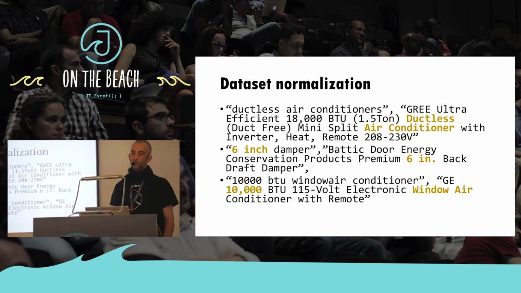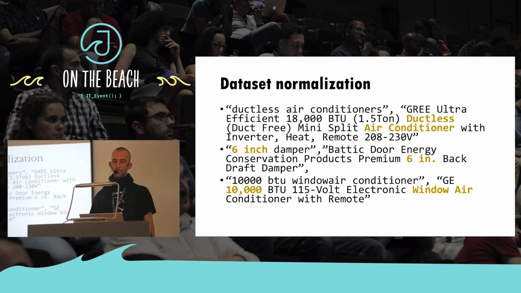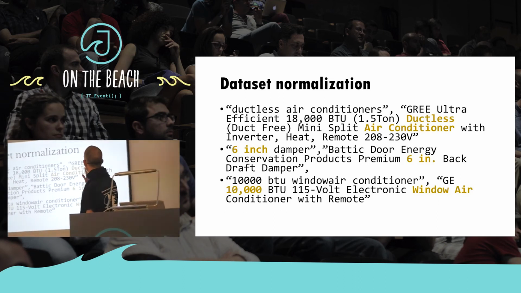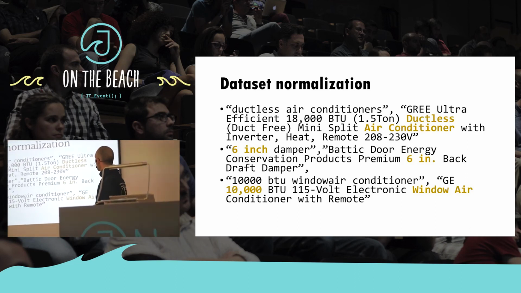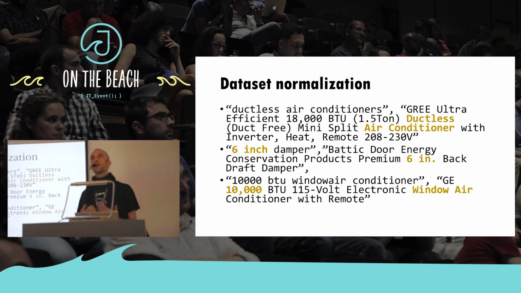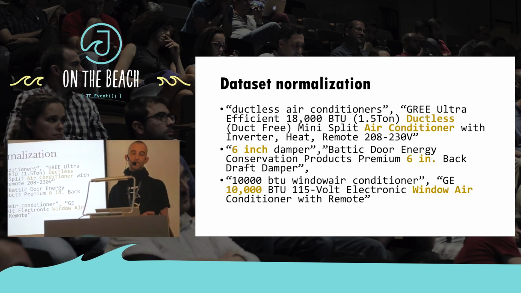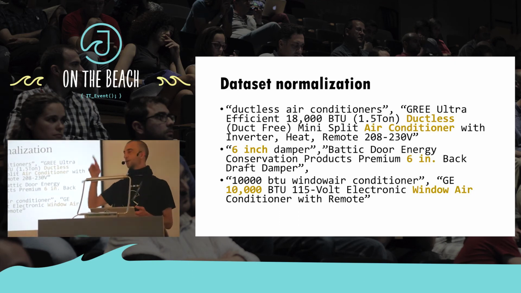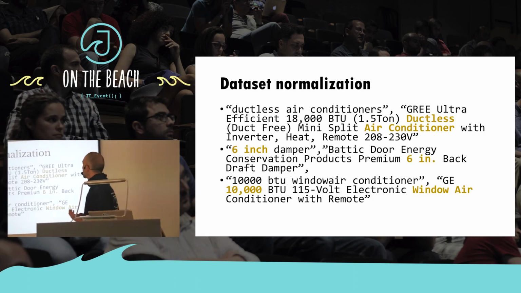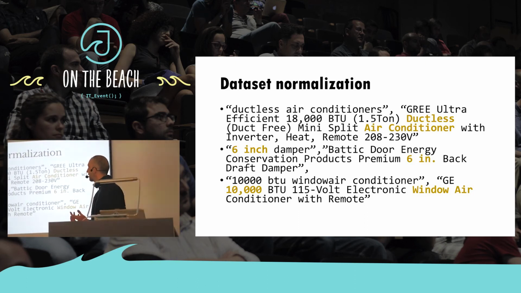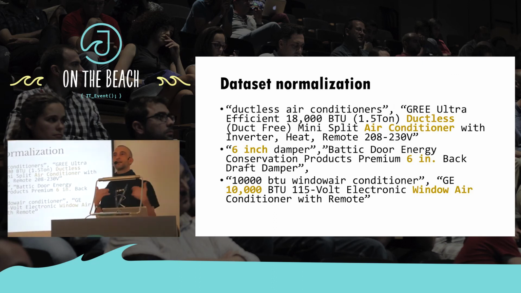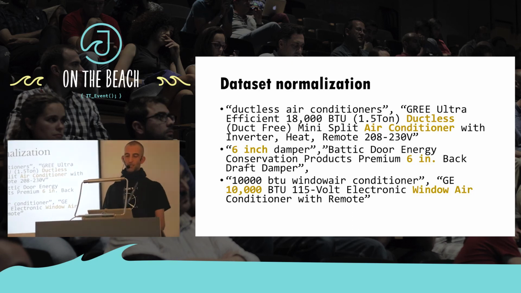Then a second thing: you look a bit into the data, and somebody wanted a 6-inch damper, and what they got was a batik door, blah, blah, blah, 6-inch backdraft damper. Again, as a human, it's completely obvious that 6-inch is 6-inch. For the computer, it will not look the same. An inch could be written as IN, could be written with very different symbols. So this was another place where we needed to do some effort, and we spent a lot of time recognizing that an inch is also inches, is also IN, is also this, is also that. So again, lots of data normalization happening.